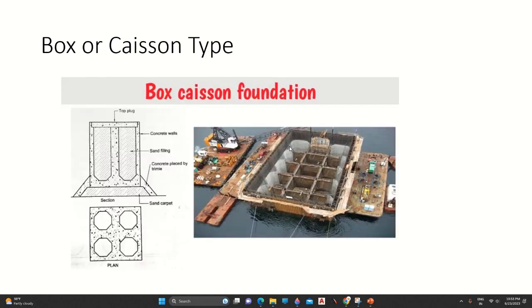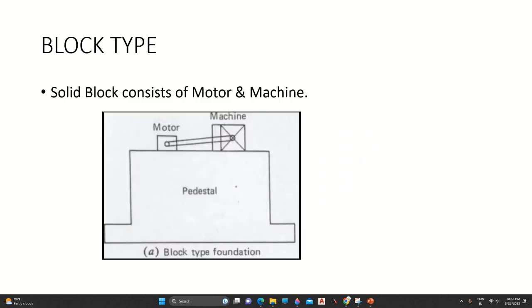When you see the next image, we have these three types of translation directions, three types of displacement in x, y, z directions, and the three types of rotations in x direction, in y direction, in z direction. So totally six types of displacements can occur for any block which is subjected to the machine load.